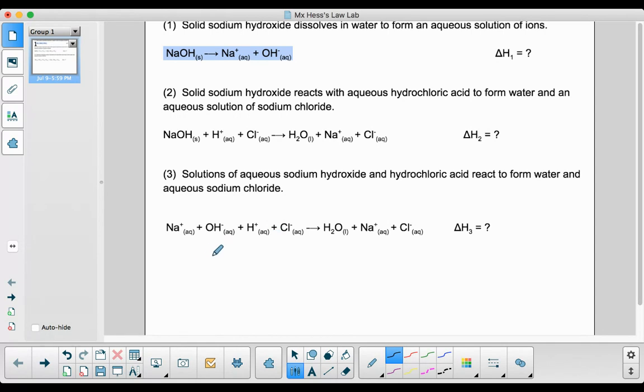I'm just going to show you how it would work. I know I went through a Hess's law problem with you earlier, but hopefully this will be pretty simple and straightforward. The first equation in the series is NaOH solid, and when that solid dissolves in the water, it turns into the Na+ ion and the OH- ion.